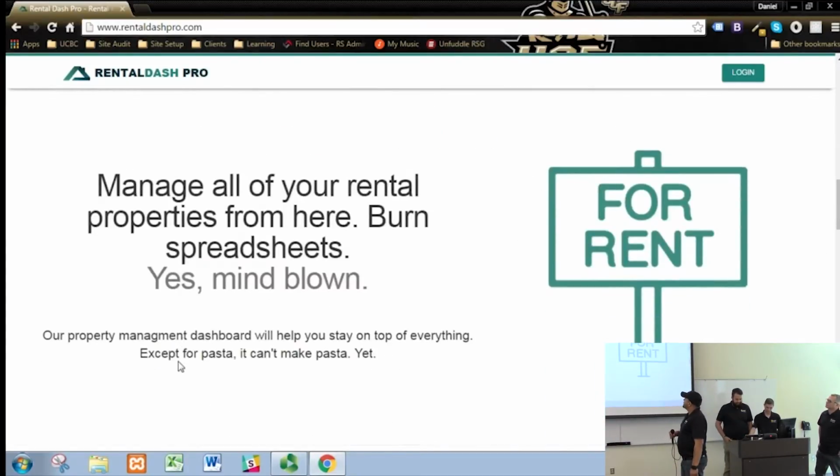All right, so some of the features for our site. You can manage all your rental properties, so you can log into the dashboard. You'll see your list of rental properties. You can add a property. You can set different statuses, so if it's occupied, if it's vacant, or if you just want to archive, maybe you don't own it anymore, but you don't want to lose the documents. That's one of the features that we wanted to implement on here.